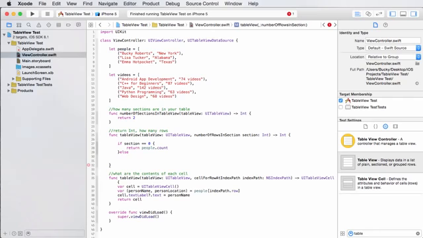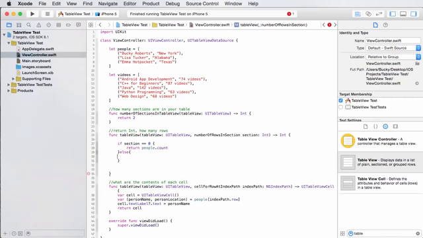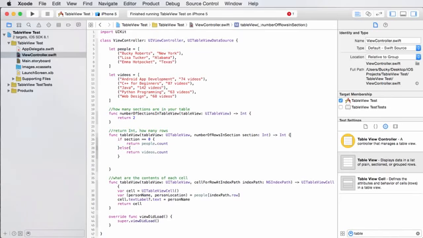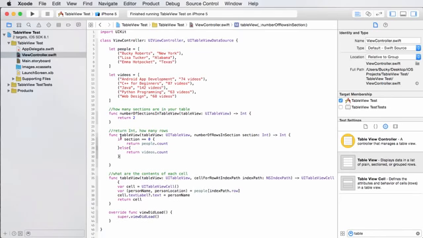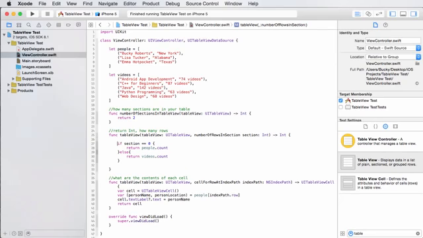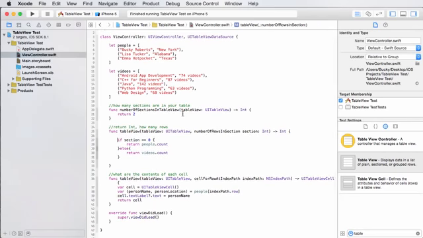Now we can just call else. So it says, okay, whenever I'm creating that people section, this is how many rows. Else, if you're creating the other section, which is videos, and you want the number of rows, just go ahead and count the number of items in the videos tuple. So pretty easy right there. Actually, it would probably be easier to see if I add some spacing right there.